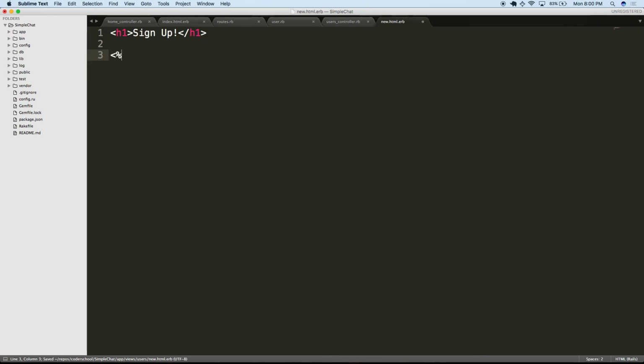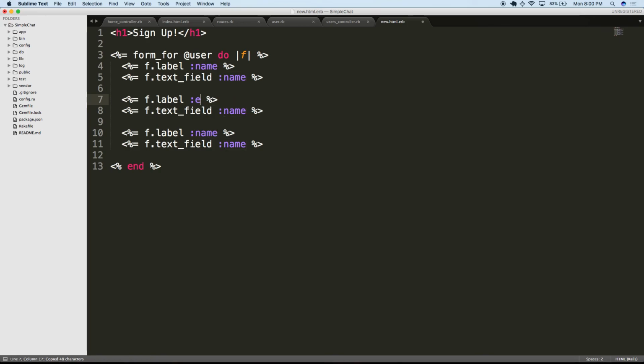Right, and we're going to want to, standard Rails way, say form for, and we're going to say at user, oops. Right, and we're going to want to create a form. Solid. And so we're going to want some fields. And so what we really want is a label for the name. Right, and this is going to be a text field. And for now, we'll just keep it very basic.